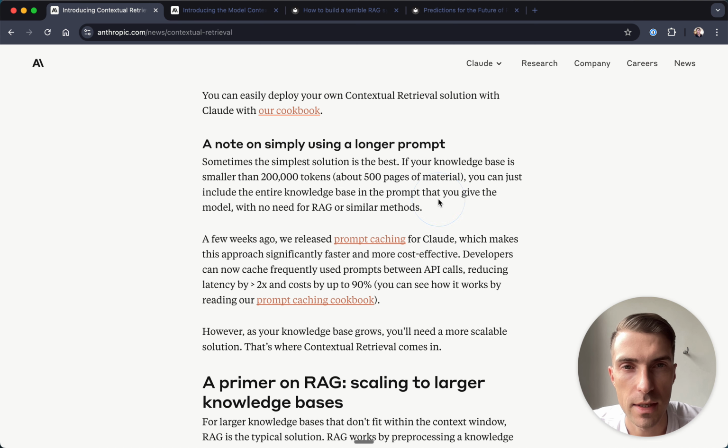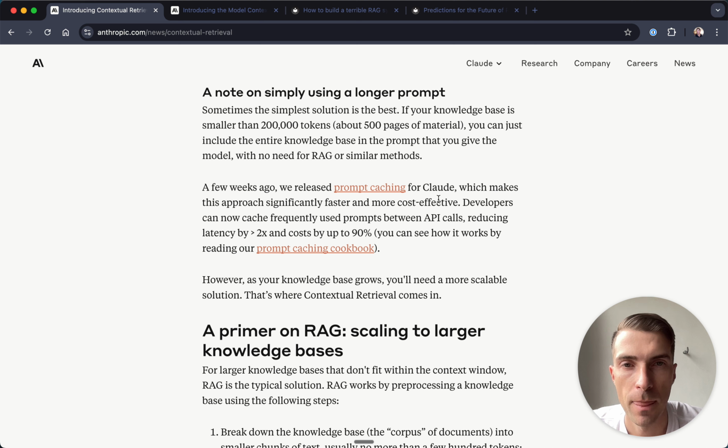So what are the things that they mention on their blog post? Of course, there's ways to assist with RAG or retrieval of information, and they give a few examples here. If you increase the input token context window of a large language model, that just means that you don't need a RAG, and I'll come back to this in the future when I conclude this video. And the second is prompt caching, which just means reusing prompts in a way that saves on token costs.